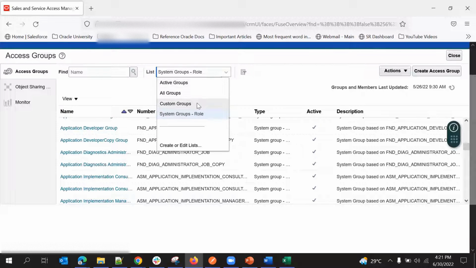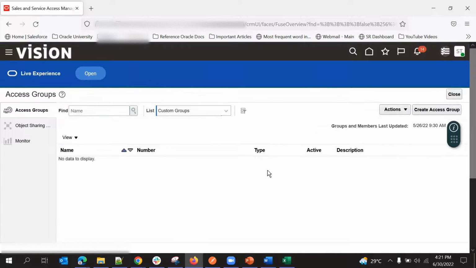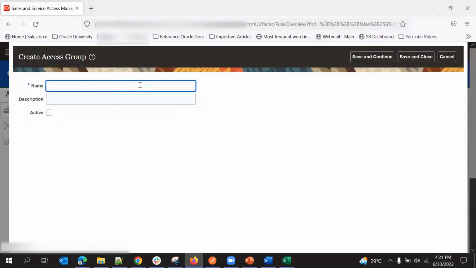So if we want to create any new custom access group, we should come to here, and then create the access group here. So here basically we'll give the access group name. Suppose give opportunity access where status is open.